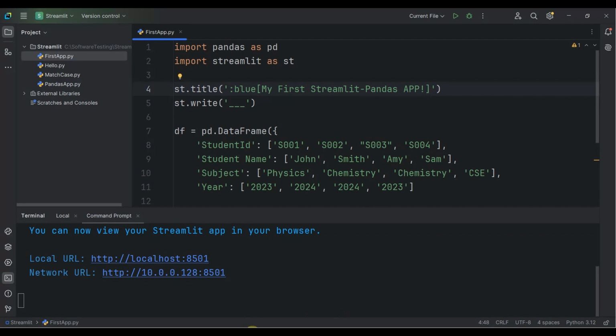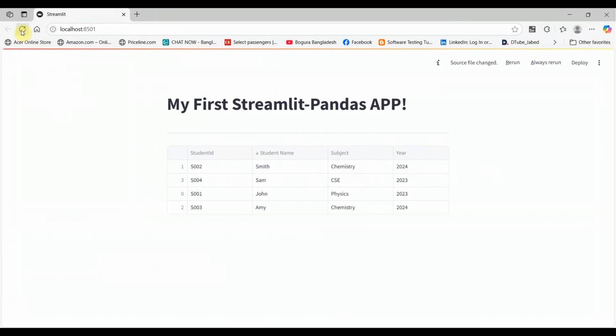So now go to the app and just refresh. You see it is affected. You just need to modify the code and refresh the browser, it will take effect. You don't need to save or anything else.